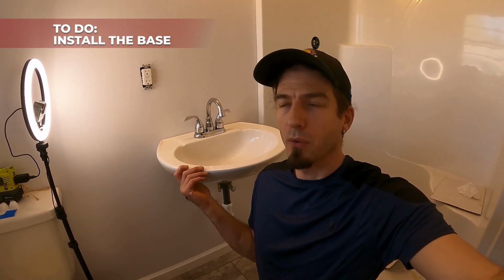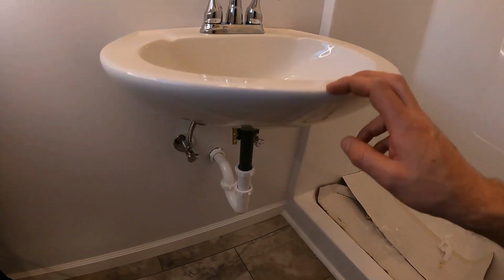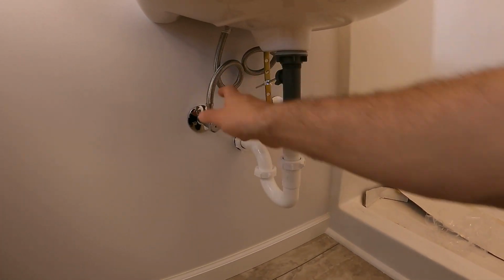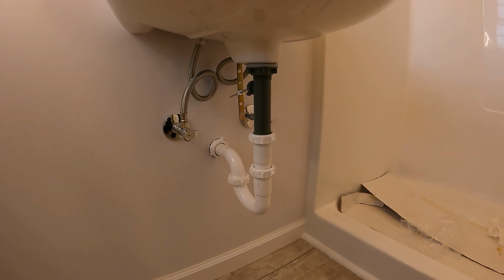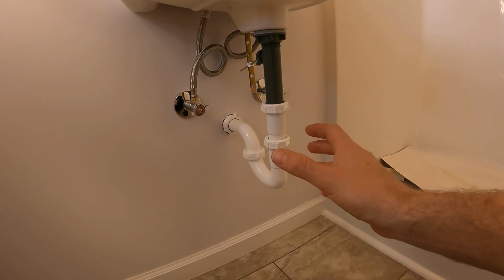Okay, welcome back to part 2 of the pedestal sink installation. What we're gonna do today is install the base. We installed already the bowl. In the meantime, we got our faucet in. We installed the drain, the supply lines. So the only thing which is left is basically the stand here.